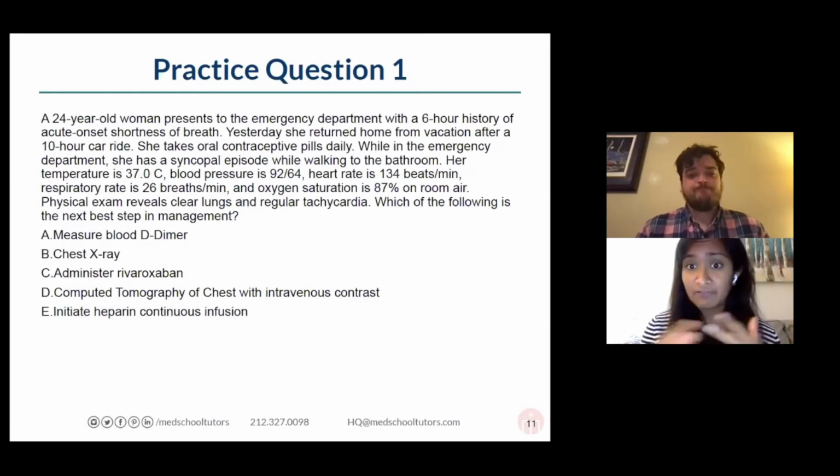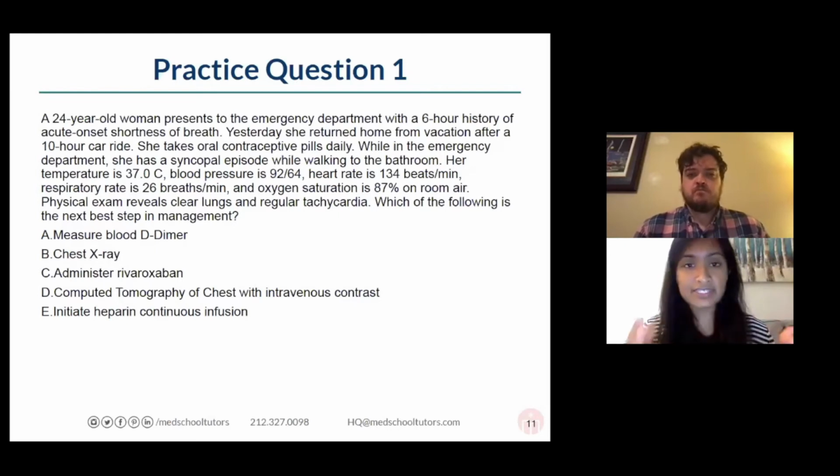She's fainting. Her vitals are all over the place. Her oxygen sat's 87. She's 24. So she looks very sick, and I want to do something about this now. Just based on that alone, that gets rid of A, right? That gets rid of B. That's another diagnostic. Rivaroxaban, okay, that's a treatment. CT, get rid of that. That's also a diagnostic, right? So now we're at C and E.